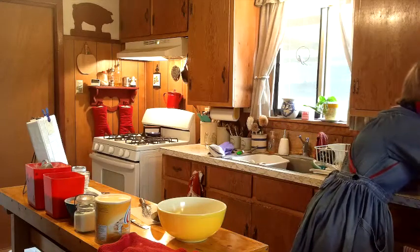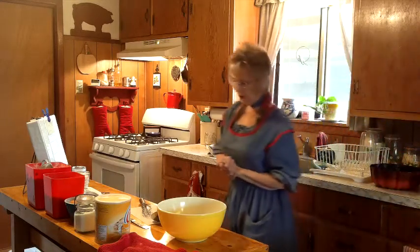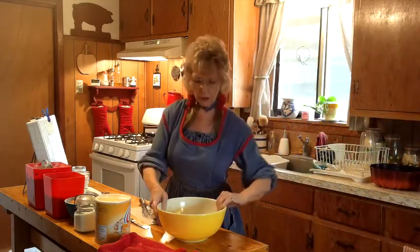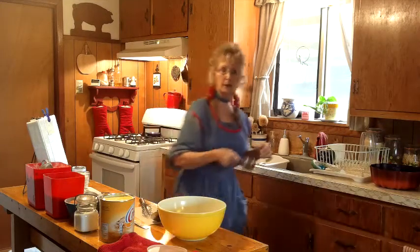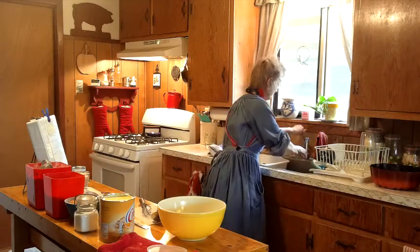Okay. Now, the first thing we're going to do is we have our 2 warm sticks of butter. We are going to add 1/2 cup of butter Crisco to this. Now, a little secret that I found out is that if you wet the cup with a little bit of water, it makes the Crisco come out easier.